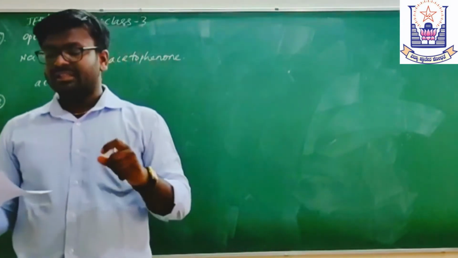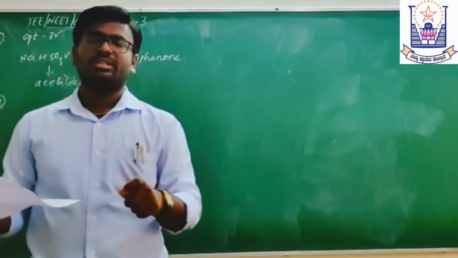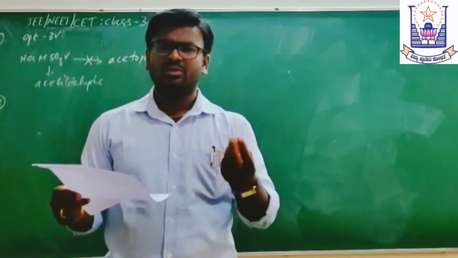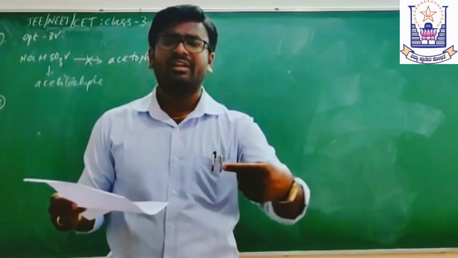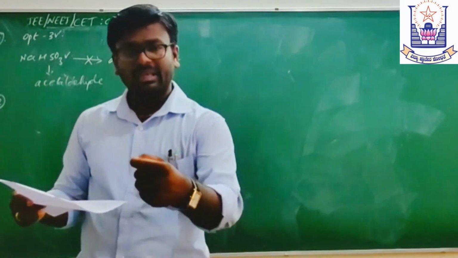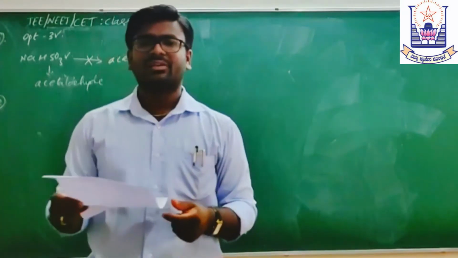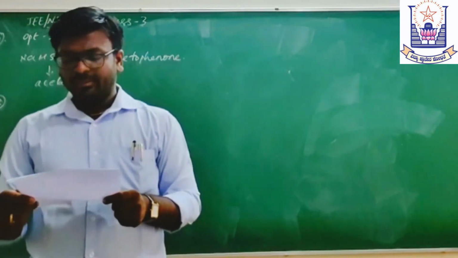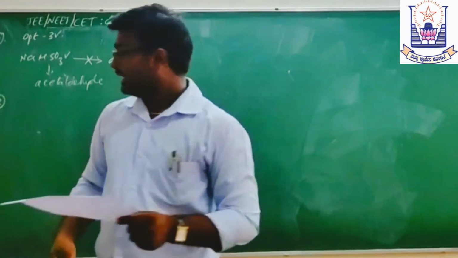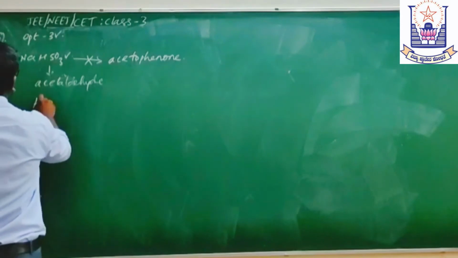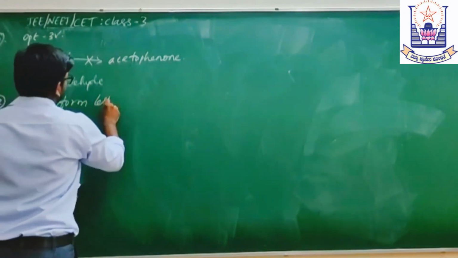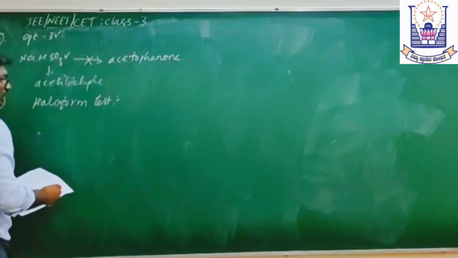Benedict's reagent is very similar to Fehling's reagent. You know that Fehling's reagent cannot react with the ketones. So therefore, Benedict's reagent also cannot react with the ketones. Go for the I2 and Na2CO3. Here, the haloform test will come out. Take the acetophenone.